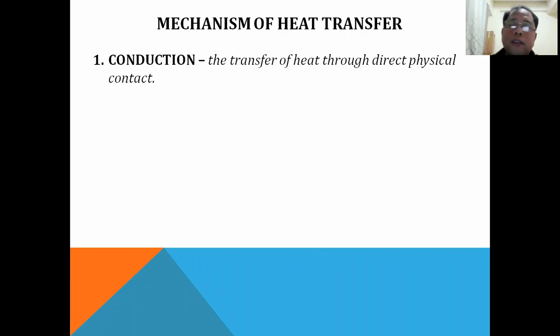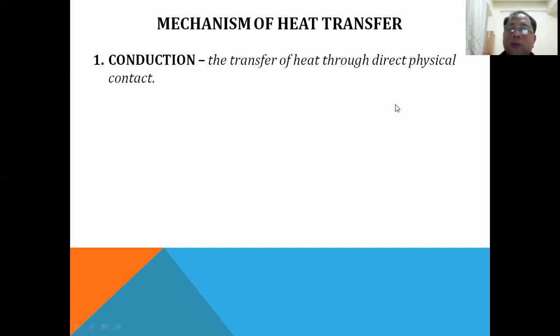Now, first of all, in solids or in metals, we have conduction. Conduction is a transfer of heat from molecule to molecule. So when one molecule is vibrating fast, then the other molecule is affected, or gets influenced, and it will also vibrate. So in a metal rod, if you place the end of that metal rod in fire, you will notice that the other end will get heated after some time. So that's conduction. Every molecule in the metal is affected, or keeps on vibrating. So once that vibration of the molecules reaches your hand, then your hand gets burned.